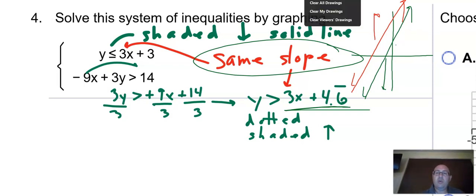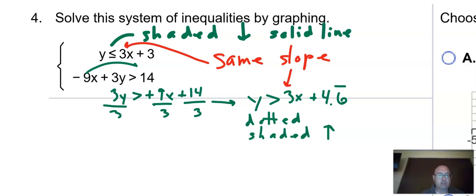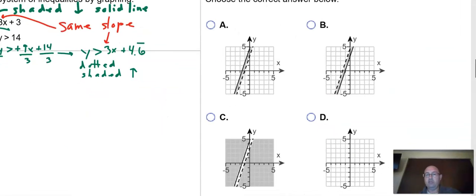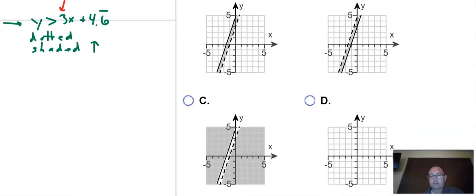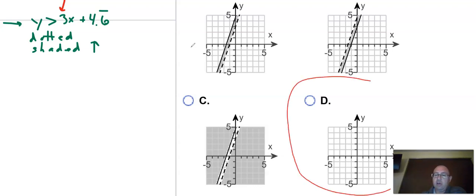Opposite directions. So what does that mean? Let's go look at the answer choices here, and then we'll be done with this SWYK. The shaded regions go in opposite directions. So what does that mean for the overall shaded region? That means they don't have any points in common. So this is our correct answer right here. No points in common. Because they shade in opposite directions.